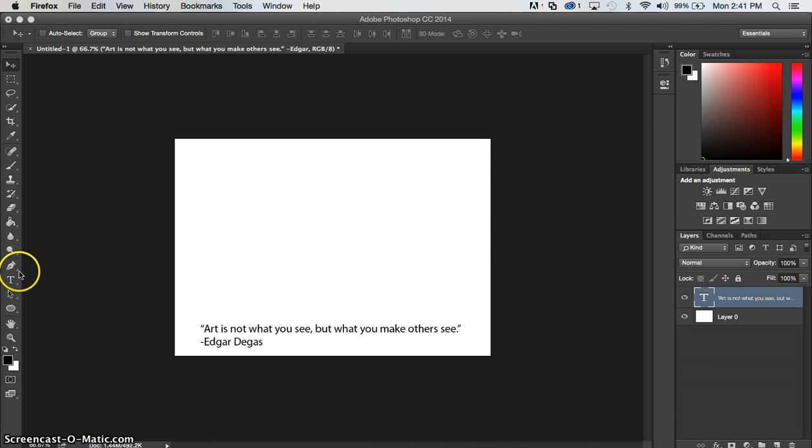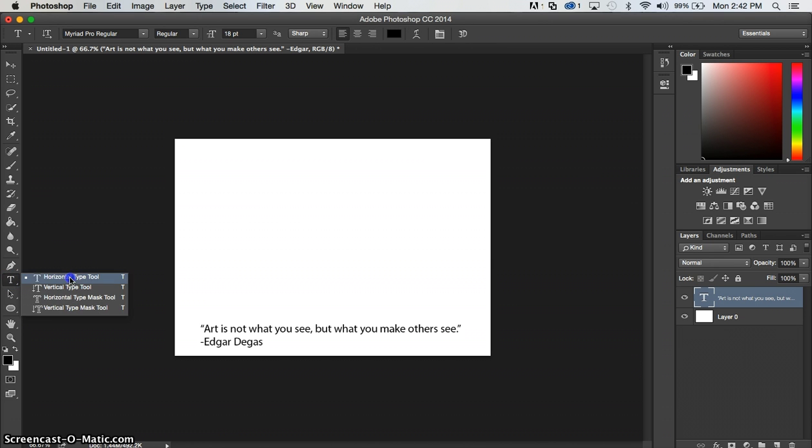So this little T here is basically your text tool. And if you click and hold, per usual, we've got the hidden tools. Basically, this one is going to be a horizontal or vertical type tool. Now, I would play around with different things. You could have this just down here and do something up here, but we can play around with kind of dynamic font. It's not going to be an animated font, unless you want to do that for your GIF project, but you can make it just a static image that looks dynamic.